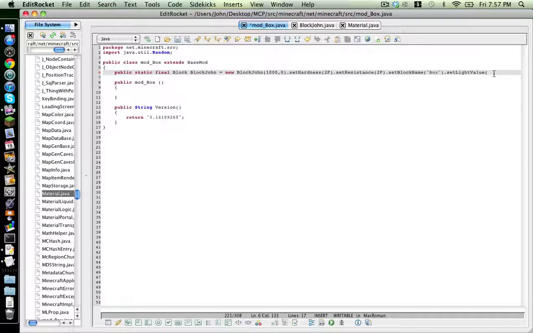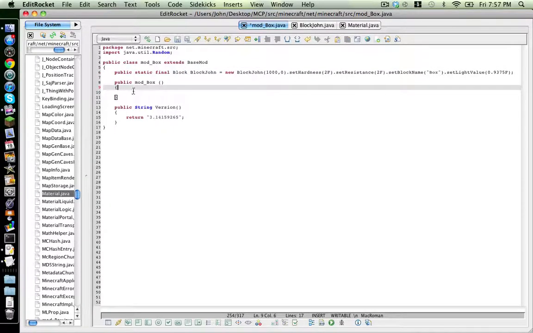So it has to be 3 and below, I believe. A torch is 0.9375, I believe, so 9375 F. Once you're done with as many characteristics as you want, you end it off with a semicolon, and you're done with line 6.